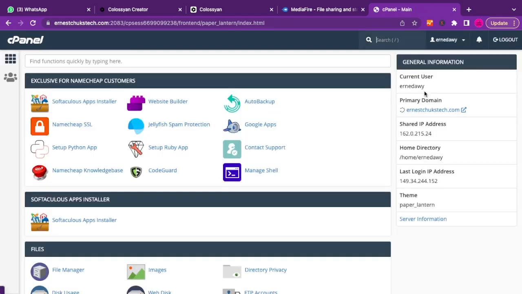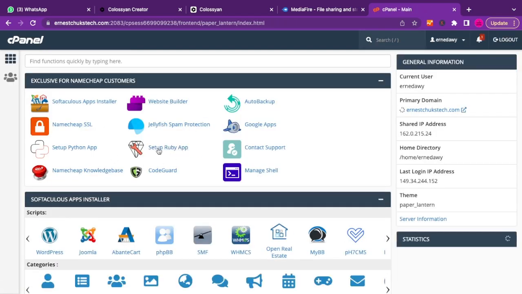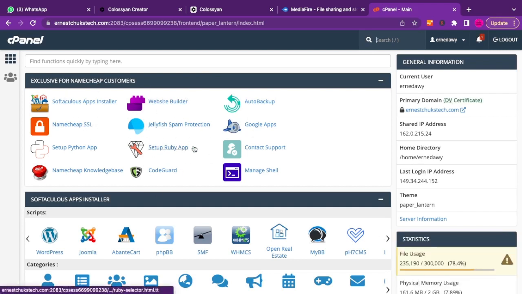Now, moving down, this widget right here is exclusive to Namecheap customers alone. If you're not a Namecheap customer, if you didn't buy your hosting account from Namecheap, you are not going to see this. As you can see, this is the Namecheap SSL. This is the Positive SSL.